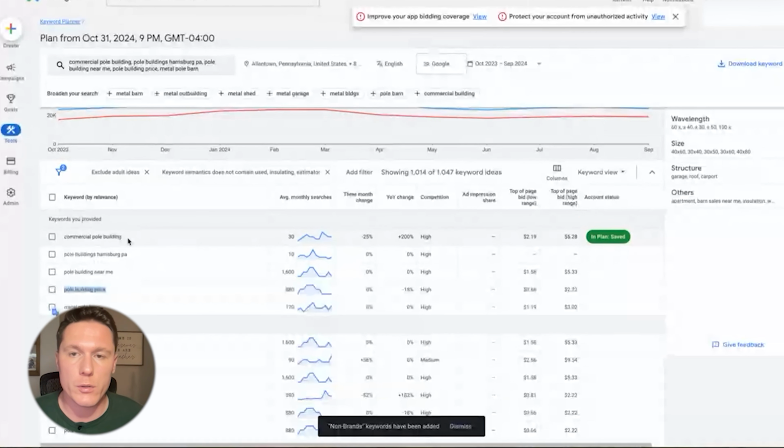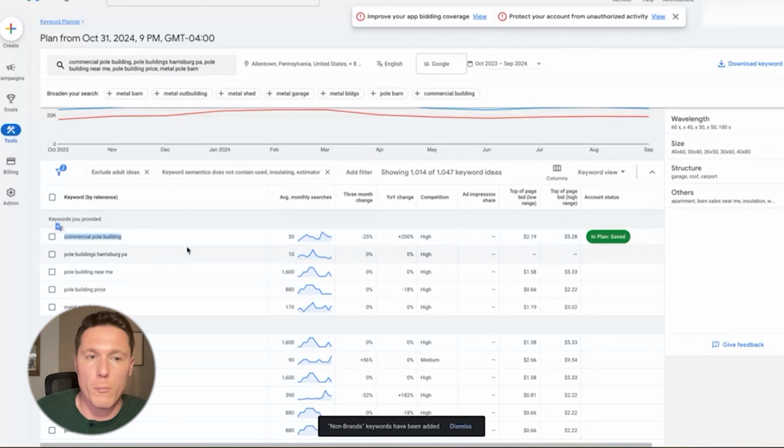You can use a Google Ads script that I created to automate negatives. So you only show up for commercial pole building. It's a really easy script to use, really easy install. You would basically add this to the Google Sheet and let the script run hourly, daily, weekly, or monthly, and it would automatically exclude any keyword that is not this. And so that would be a way to get back to exact match again based off of the keyword change that Google has done.